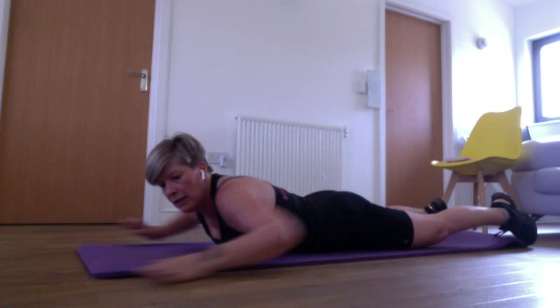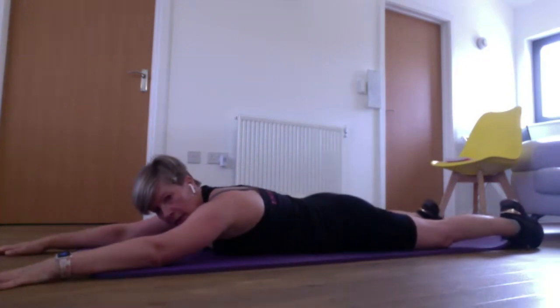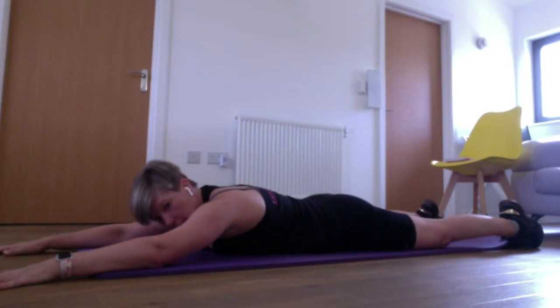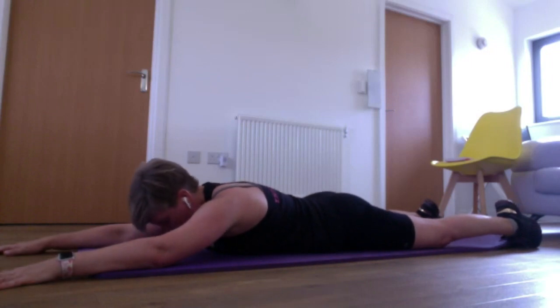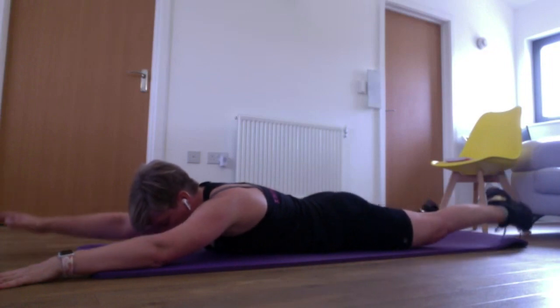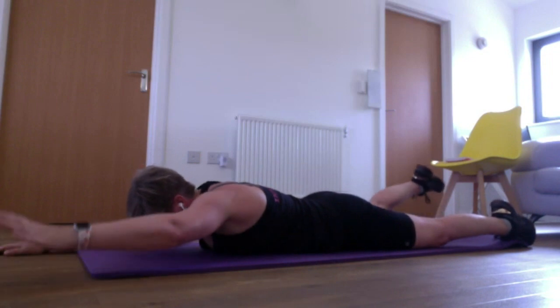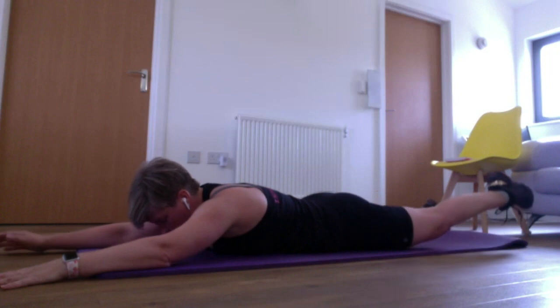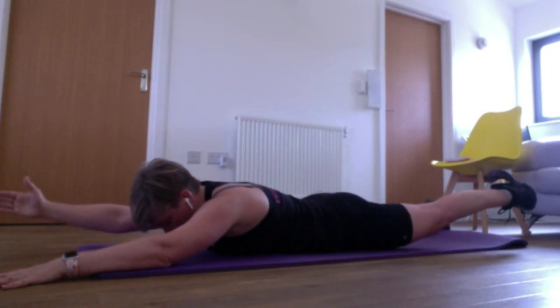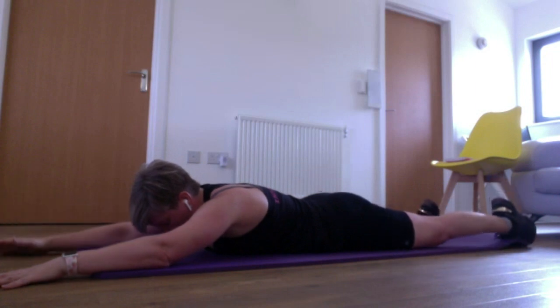So we're going to join the hands and the arms together. So it's going to be opposite arms, so it'll be right arm, left leg. And we're going to just concentrate on squeezing the glutes and pulling in the abs, and we lift both arm and leg up and down. And again, it doesn't have to go high, but what I do want you to think about is somebody's pulling your arm and somebody's pulling your foot. So it's really stretching through that core.